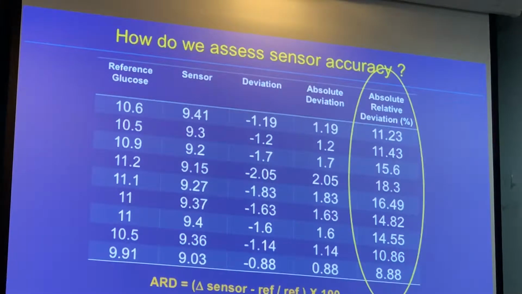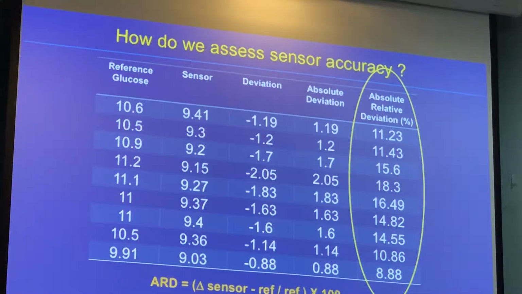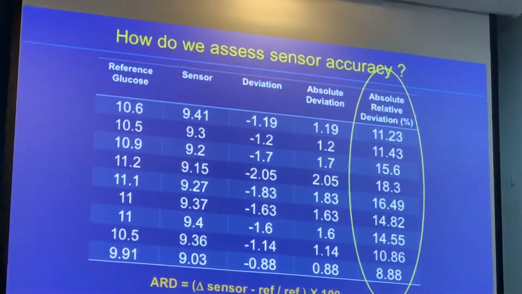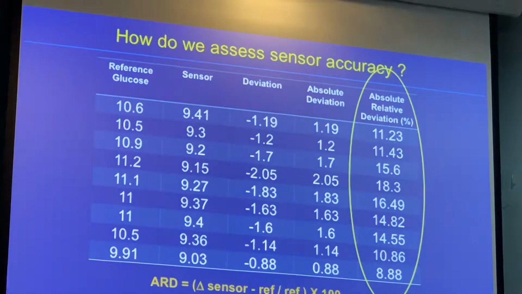So the more accurate sensor, would it have a higher MARD or a lower? Lower, exactly. Because you want to have the lowest deviation from the lab glucose, right? So the higher this value here, that means the sensor is less accurate. There's some sensors which in the download they will give you this. This is just really for your own information. And as you said, for delivery, they will give you the capture data, how much, right?